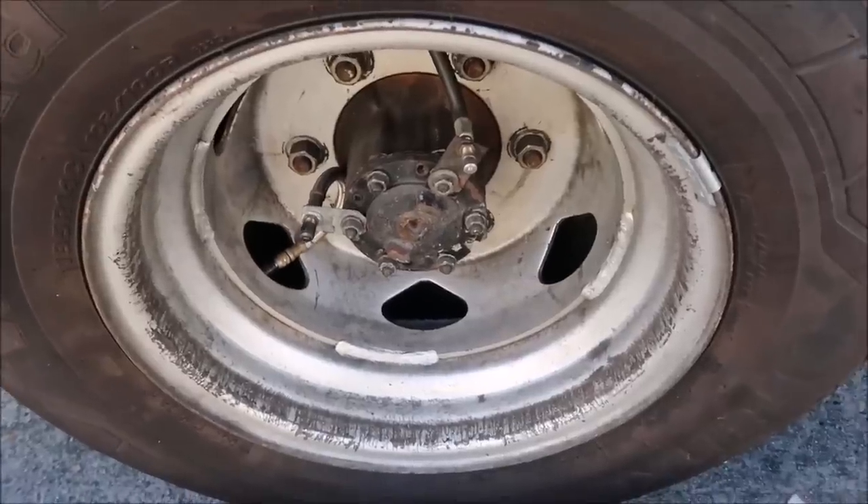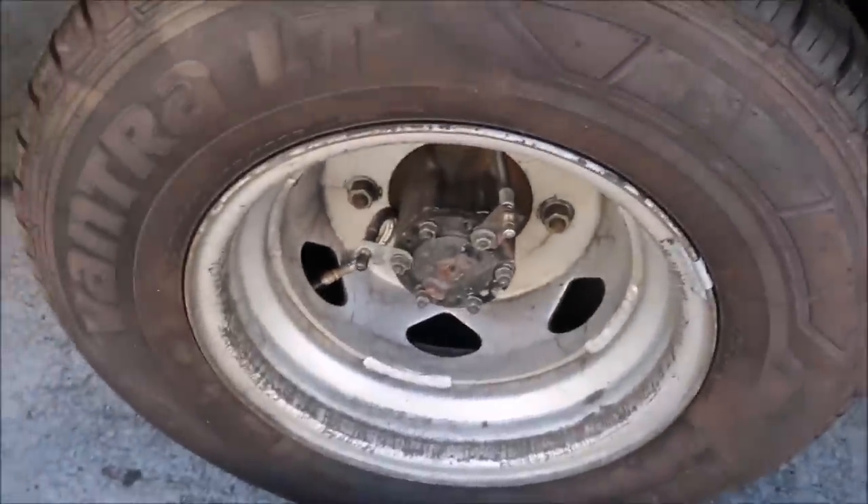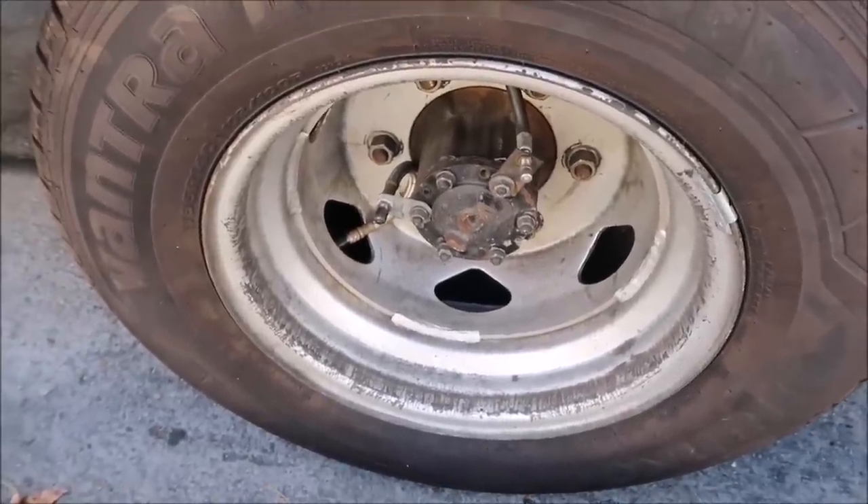What happened was it was a little dangerous because the bearings would wear out and the axle would fail. This brought some lawsuits and concerns, and so there was a recall. The manufacturers had to split the cost with Toyota to replace the axles, which was called a full floating rear axle. This is what a full floating, true dually axle looks like — you can always tell by the big hub right here. So if you decide you want to buy a Toyota motorhome, make sure you look for that. If it doesn't have that big hub, I would advise you don't buy it.